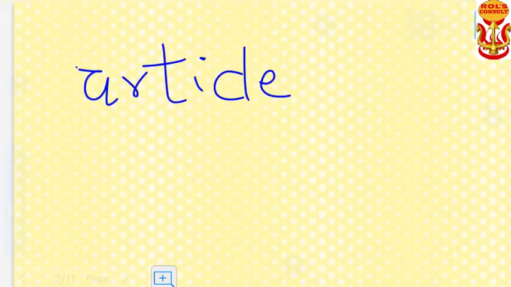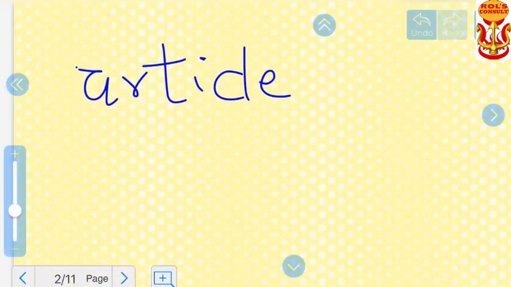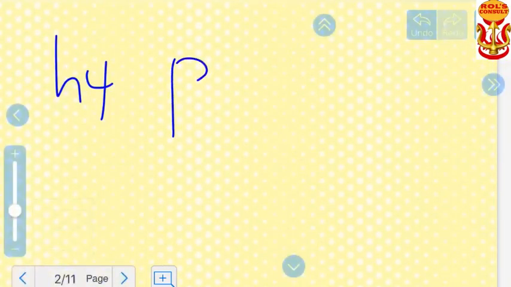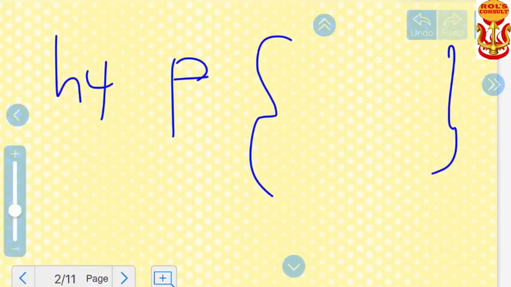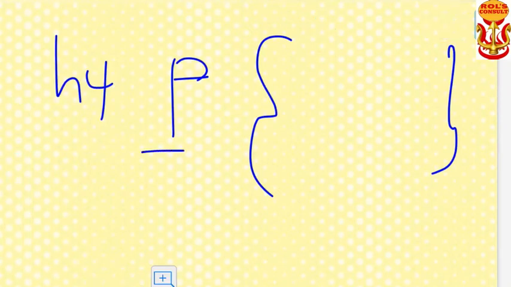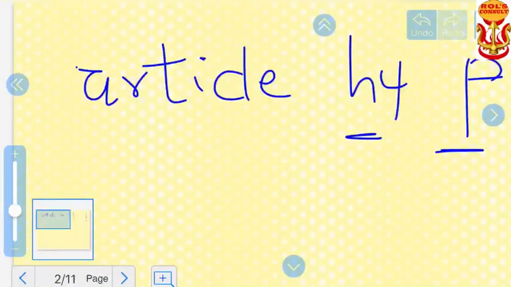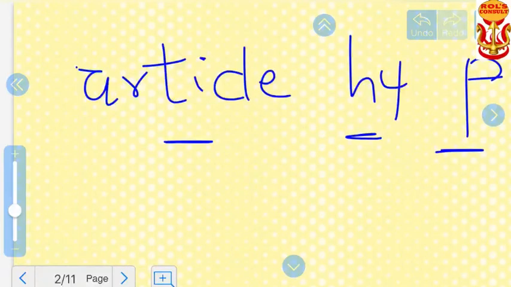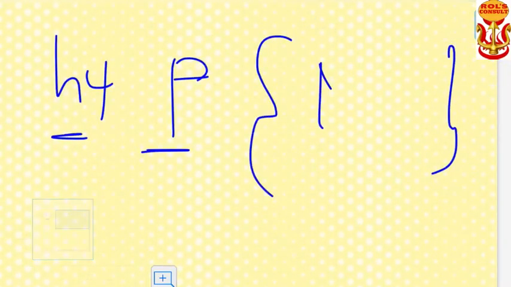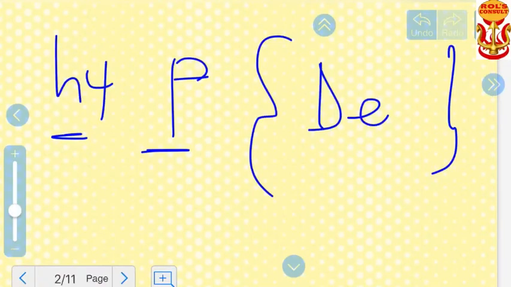So article is an element. Don't forget we are inside of our CSS now. Article, after article we will have h4, then after h4 I'll have my paragraph element, then my declaration goes here. You get it? So what does this mean? It means that this paragraph element is a child of h4, and this h4 element is also a child of what? Our article element here. So this is how I go by it. I have my article, I have h4, then I have paragraph, then my declaration comes here.